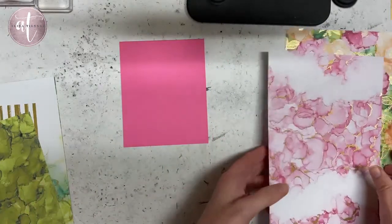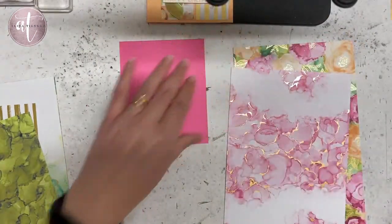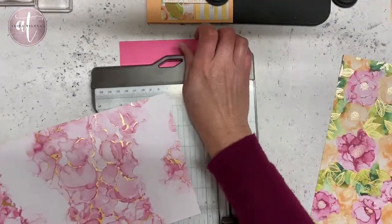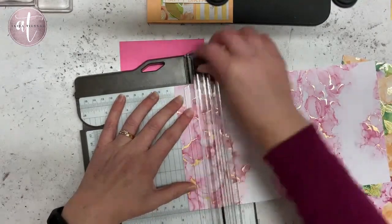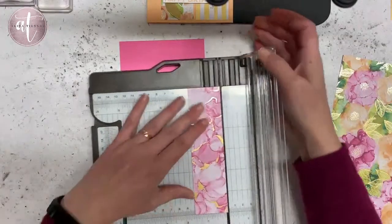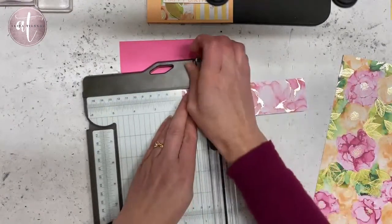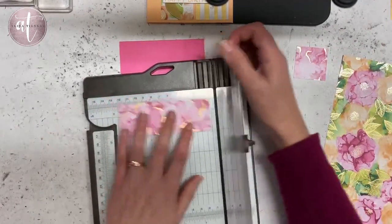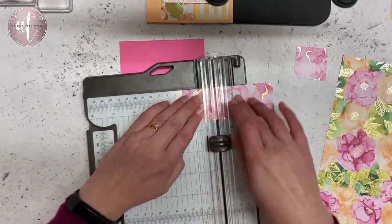Okay, so this one is a little bit of colour blocking. All right, I'll leave this one sort of here because just remind me to tell you something about that. It's a little bit of colour blocking and I did get a little bit messed up the first time I tried to do it because I was cutting my sizes all wrong. But basically I need 2 pieces of the beautiful pink at 4 centimetres by 4 centimetres. How gorgeous. So 2 squares, 4 centimetres by 4 centimetres.